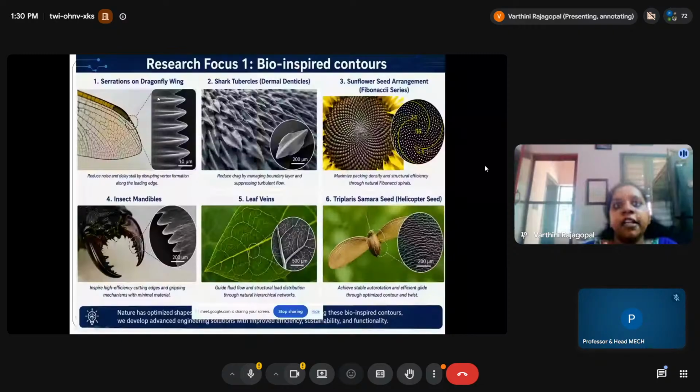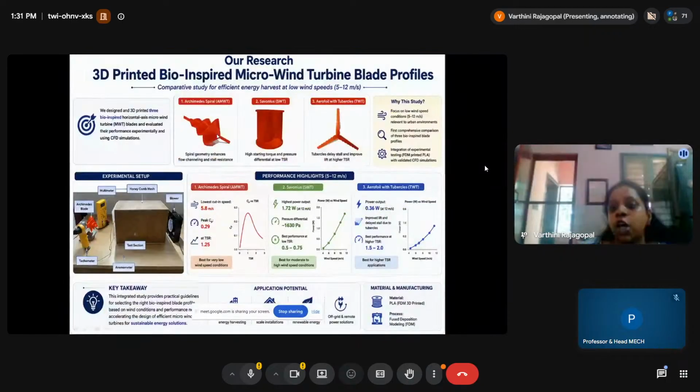This is one of my research areas. We had published this in an emerging SCI journal, Sadhana journal. It's a B.E. student project. We had a problem: we wanted to build a micro turbine that should generate power even in an urban or suburban area where the wind speed is very, very low. That was our problem statement.